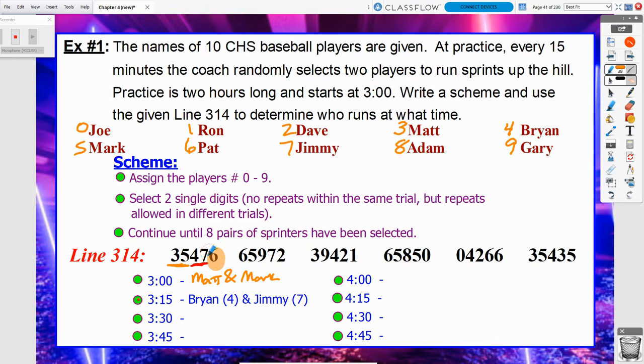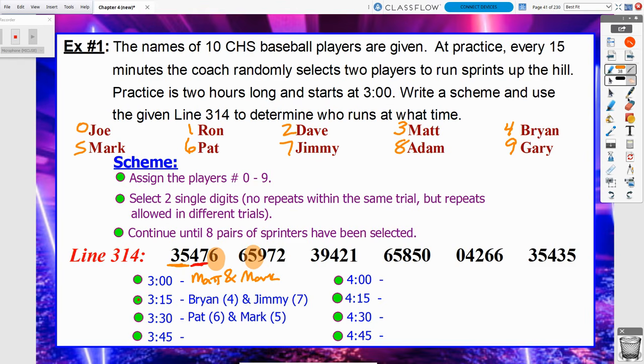Now, I'm going to take this 6, but since everything is split up into groups of 5, then I need to take my next number from my next group of 5. But notice I've got a repeat in the same trial. I'm not going to have Pat and Pat run. It's not like I'm going to rip Pat into 2 halves and make half of Pat run and the other half of Pat run. So I got to skip that second 6, and then we're really going to take a 5. So Pat and Mark are going to run in the third one. Poor Mark, this is already his second time running, but hey, this randomly happened.